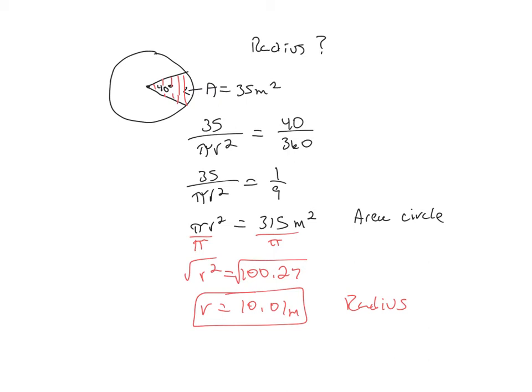All right, and then you'll have some that will have just, there's a couple of what mistake was made type problems. Then you'll have two where they don't give you the radius. And then one of them says, find the area. And one says, find the radius. So the area problem, remember, as soon as you get pi r squared, you know the area, because that's the formula for area. So on one of them, that's the finished product. And then the second one says, find the radius. So you've got to solve for r.